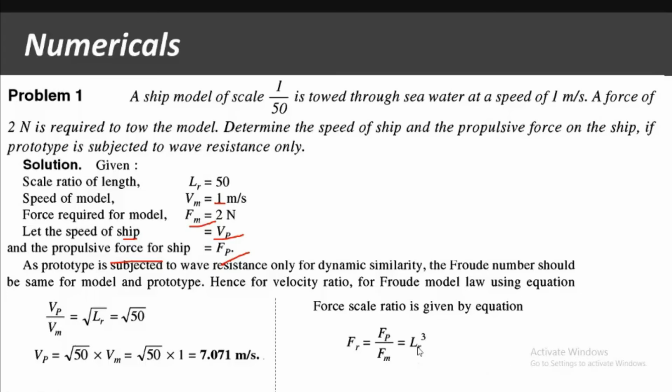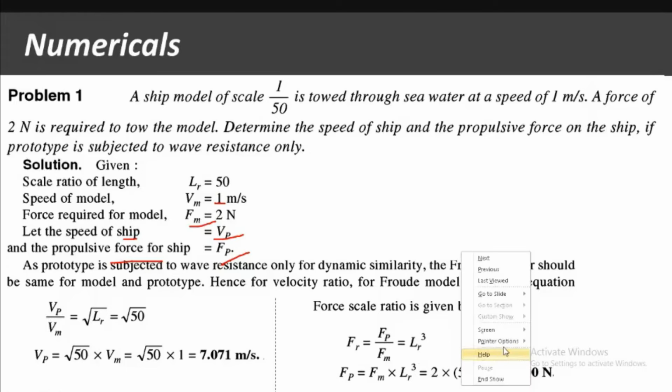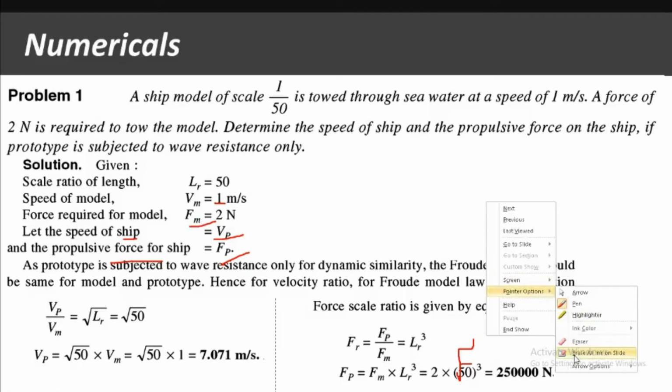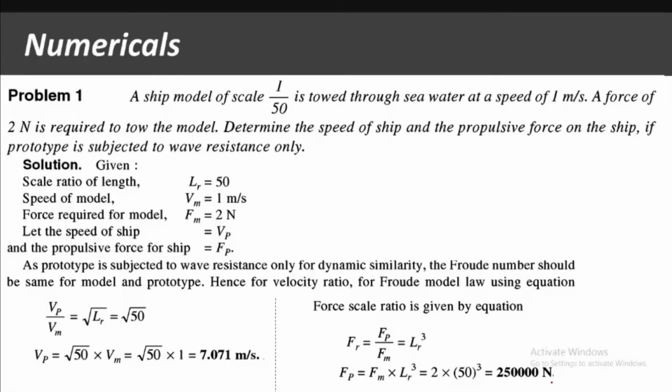Okay. So force of prototype is L_r cubed into force of model. So force of model is 2 Newton. And here there is root 50, actually I forgot to show the root 50 here. So it is root 50 whole cube. Okay, root 50 whole cube. So you can take 50 root 50 into 2. So it is 25000 Newton.